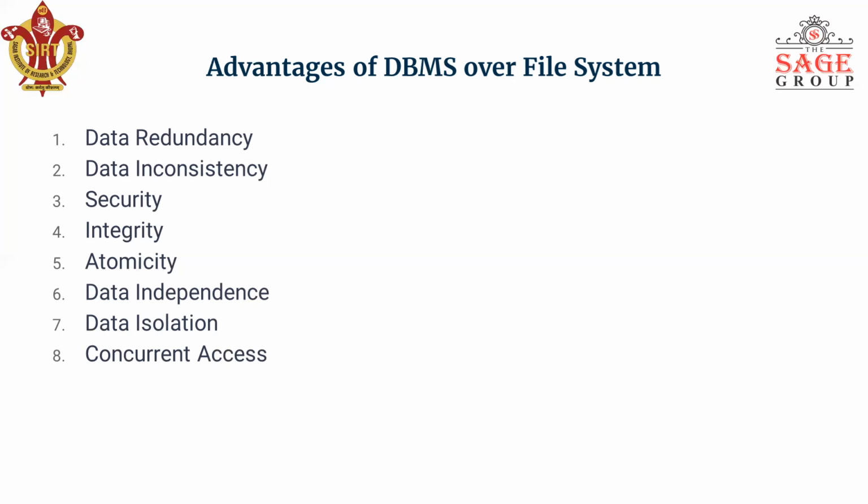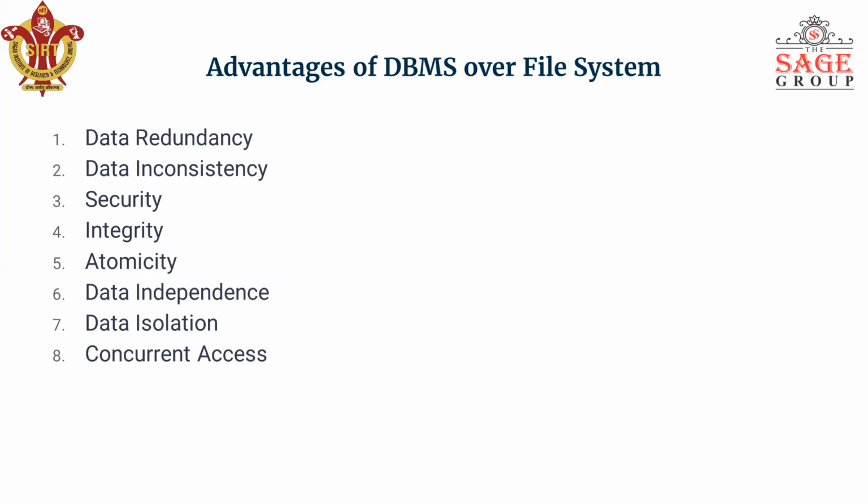Next one is atomicity. The atomicity property states that either all the operations of the database must be performed completely or no operation is performed. Whatever operation you want to perform on the database should be completed. If the operation fails during the transaction, a rollback action can be taken to maintain the data in its consistent state.